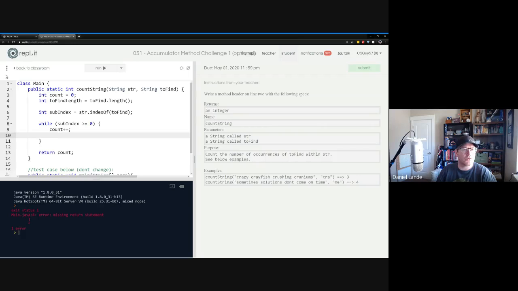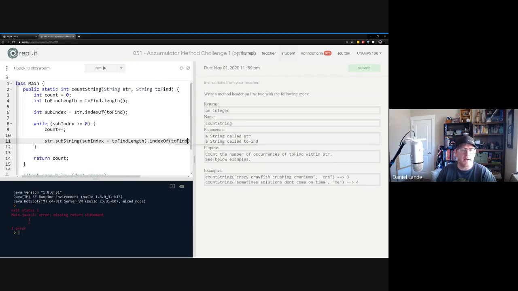So I'm going to do string dot substring of sub index plus to find length. So that'll advance me on. And then I'm going to do dot index of to find. And this is going to be sub index.